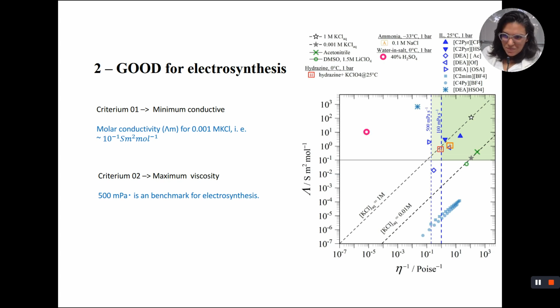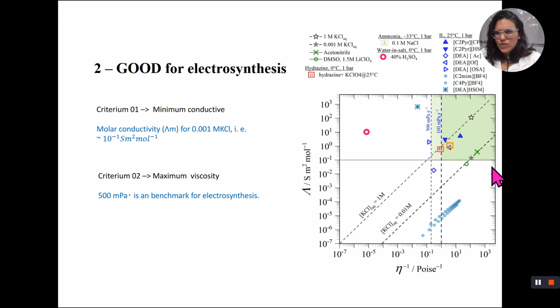If one could pump a liquid inexpensively, it would also be a good reference for us to allow gases to escape the electrolyte. It's just a criterion. You can use another. This is my criterion, so we could flexibilize. We could make it more constrained in this value and assume 100 millipascal. And we have this highlighted green area, the area good for electrocatalysis.